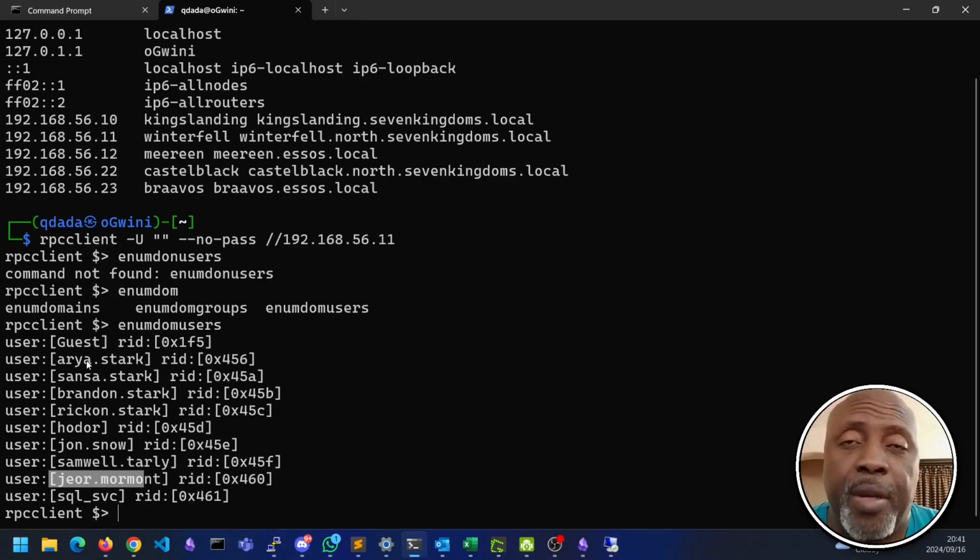When you have a username, your battle is half done. You still have to find a password, of course, and then you can find that password in many ways. I'll show you some of the ways. There's many ways like brute forcing and things like that. Although we don't do brute forcing, not on an Active Directory environment. That's going to be very, very bad. So don't use brute forcing. It is one of the techniques, but it's not a technique you want to apply on this network.